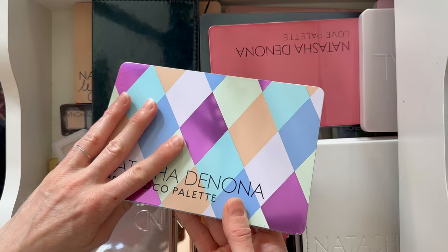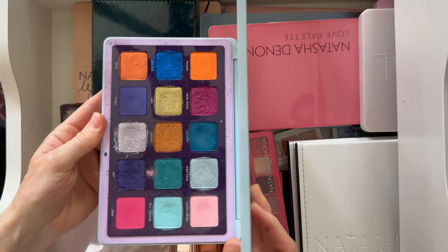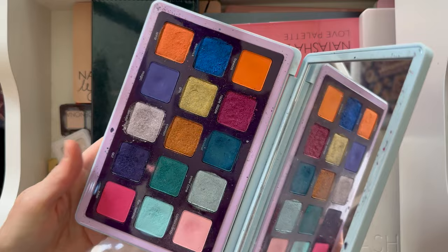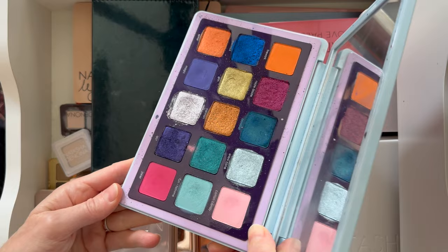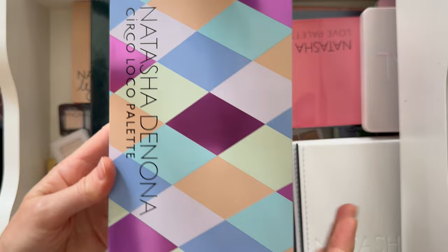Basically the contrast to the last palette is the Chroma palette — one of the bigger ones. I wasn't going to pick this up; I thought it looked kind of strange the way it was laid out, but I'm so glad I did. These mattes are so good, these pastel shades. These are some of my favorite shimmer colors. The quality is amazing — really expensive, but really good quality.